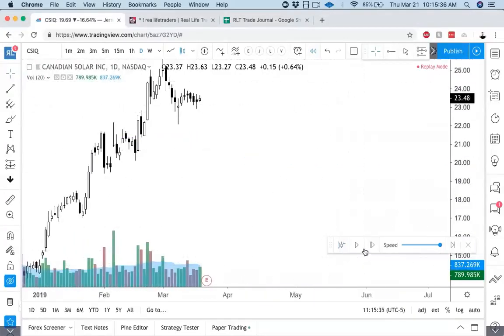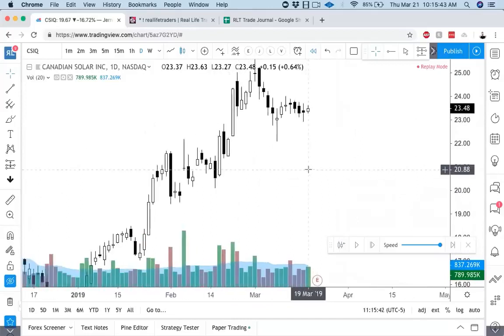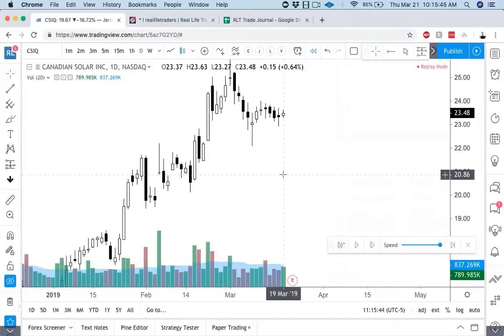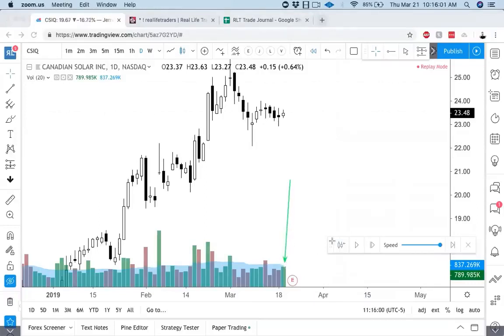And I think I can go one more candle. Well, before I even go one more candle on Canadian Solar, the most recent volume, is it bullish or bearish, ladies and gentlemen? The most recent volume is bullish. Yep. You got this huge bullish volume spike. Relative to the previous 3 days in a row, you have more bullish volume.